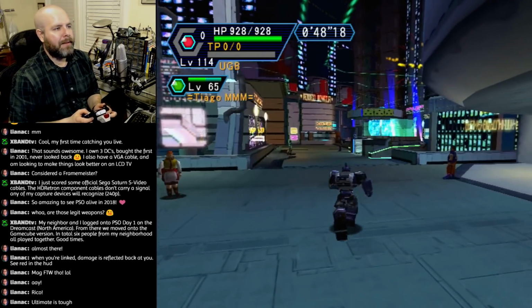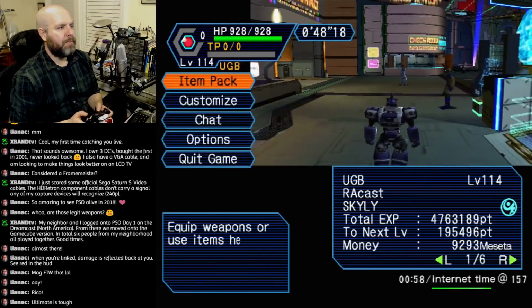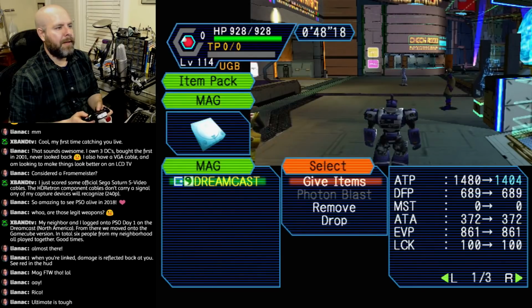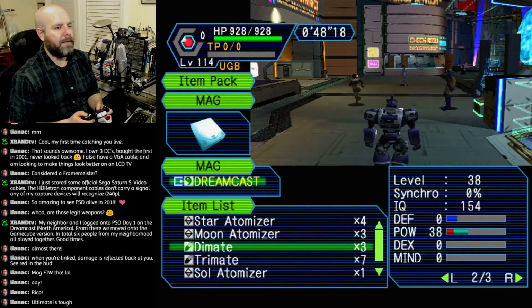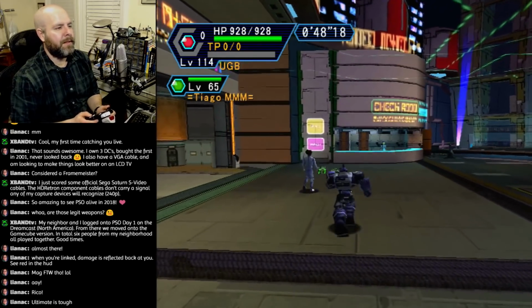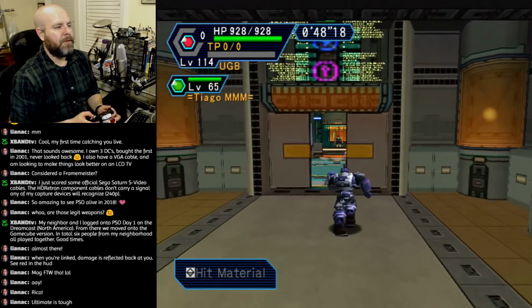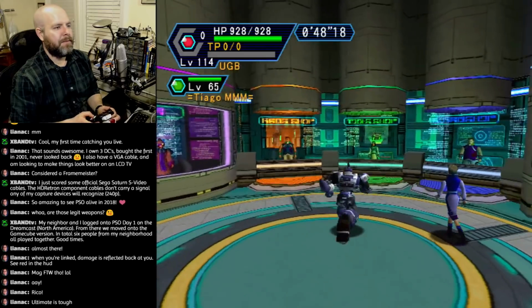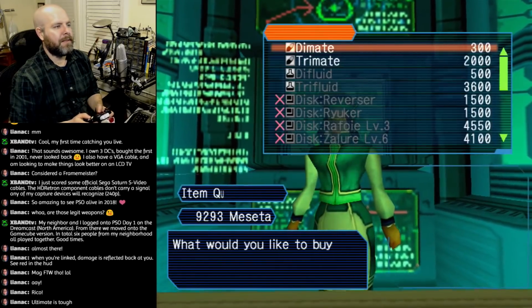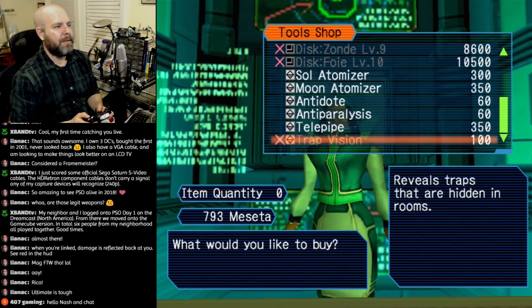Bang, bang, bang. Okay, here we go. So I think I should probably feed my mag, give item, dimate. Give item, dimate. Sweet. Okay, so let's get some more dimates while we're here. Oh, are these gifts from Tiago? That would be nice. Hit material. Fortunately, we are upgraded fully with our hit, so we do not need that, but I appreciate it regardless. Okay, buy, dimate, 10, yes, and yes, definitely escape doll.